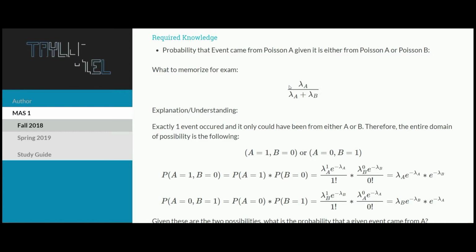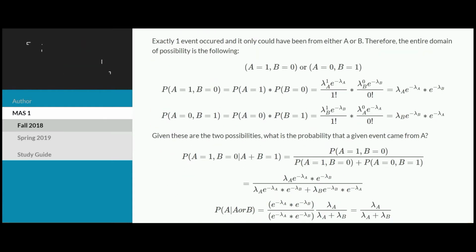I think it showed up in 2 or 3 of the past 4 exams. So it's worth memorizing just as is, but we'll step into how to actually derive that. So let's say you didn't actually know this was the case, and we needed to derive it on the fly. The way we would do that is first by saying, okay, for this specific case where we're only considering one claim occurred, which portfolio did it come from? There are only 2 possibilities. It either came from A or it came from B.